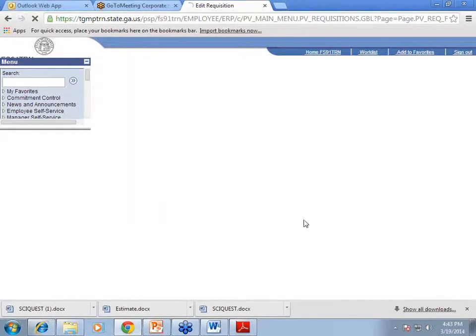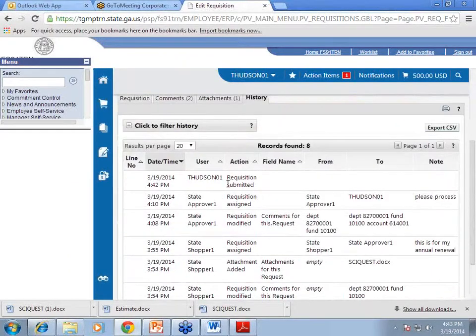For example, maybe you need to review the history. You will notice now on the history that it's going to give this requisition submitted action. So that is the date and time that the cart got pulled over into PeopleSoft, when that button got clicked, Submit to Requisition. Sometimes we get calls and we say, I don't have my requisition in this cart, I didn't pull it over and it's not there. Well, we can tell by looking at the history that at least it got submitted over to PeopleSoft. It may not have been saved and didn't give you a requisition number, but it did get submitted over to PeopleSoft.